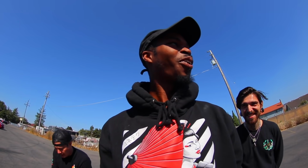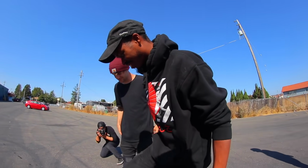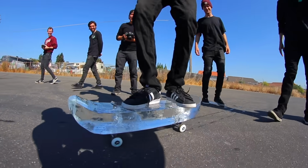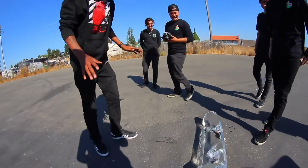I feel like I'm gonna fall on it though. Like, I'd like to ride on it. Royally. Nope, not yet, Dan. I'd like to ride on it. He literally just barely touches it. Everything breaks. Oh my god! Oh no! That's very gentle.